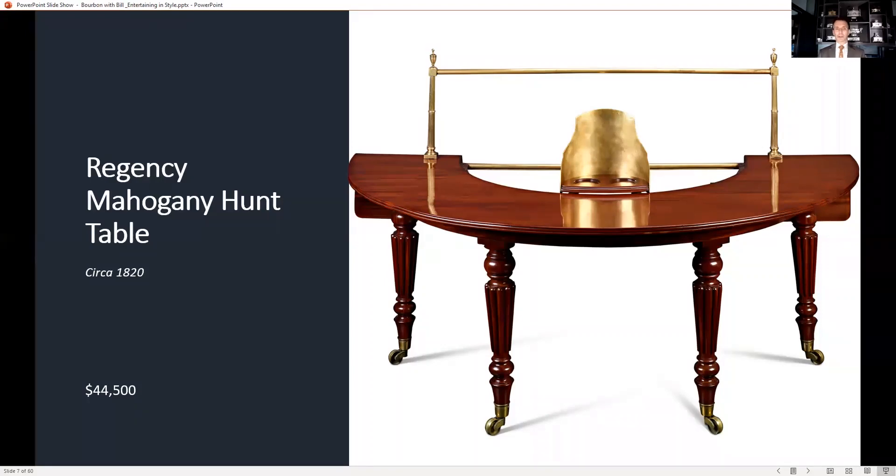So what is a hunt or a social table? As it's shown right here, it's known as a social table. You see the brass at the back — there are two bits of brass, the brass bars and the brass semi-circle piece. The brass bars would have been there to hold the fire screen, should you want it. So you could put this up to a fire on a cold winter night, sit around it, and actually let's go to the next picture.